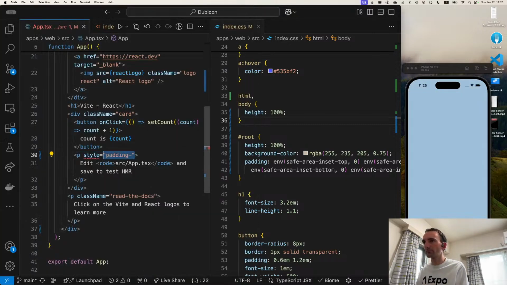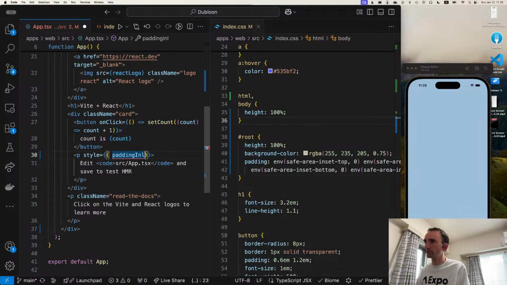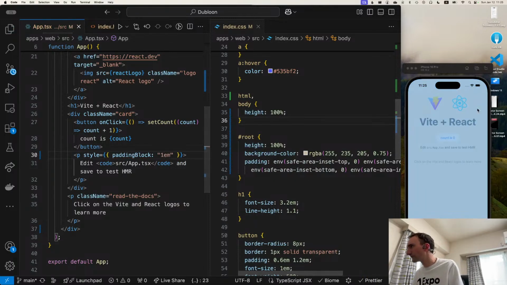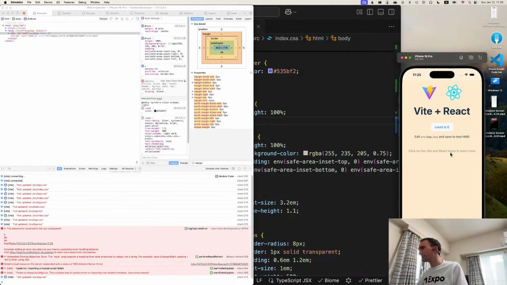Oh yeah, padding inline, padding block is 1em. And that fixed it. All right.